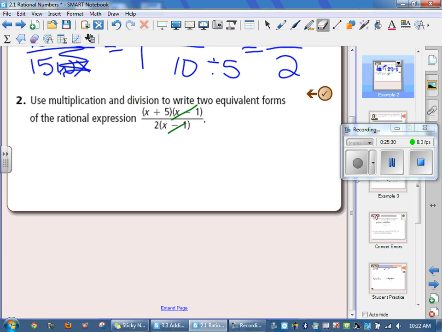If I use multiplication, that means I want to multiply the top and bottom by the same thing. That's just going to give you the same answer again. It's just bigger, right? That's like taking 1 over 2 and timesing both by 5. You get 5 over 10. You haven't changed the value. There's still 0.5. That's all I'm going to do here.